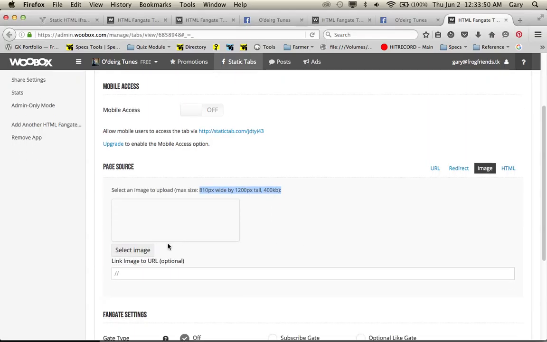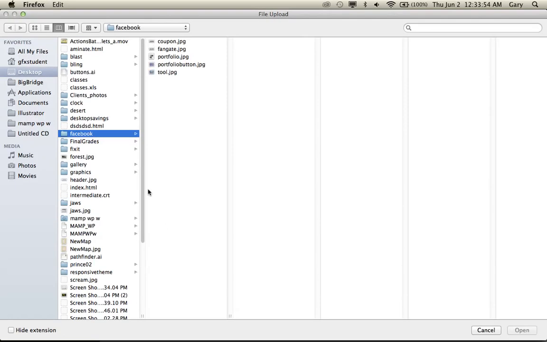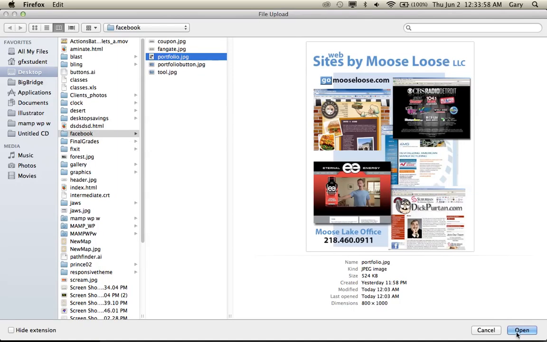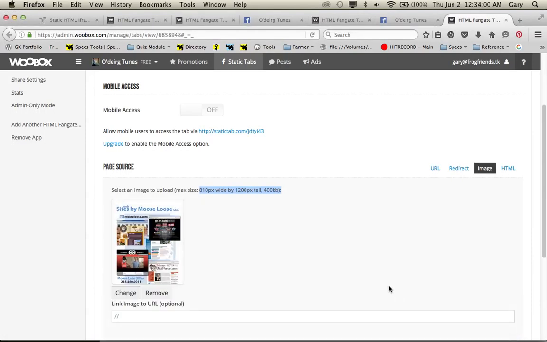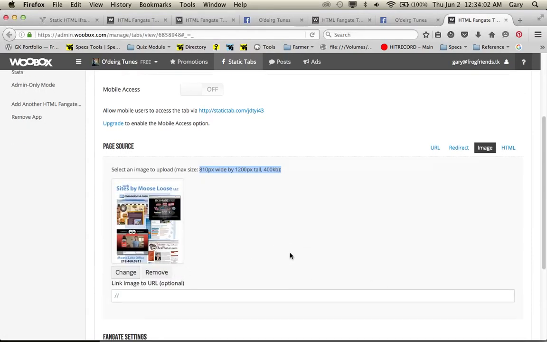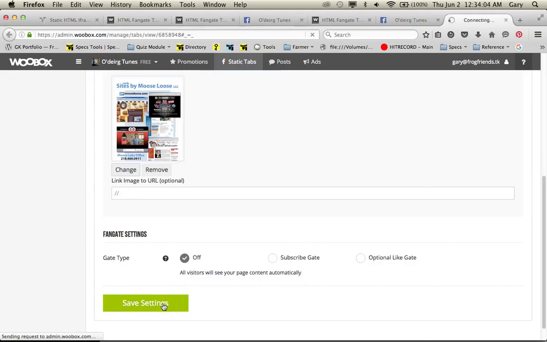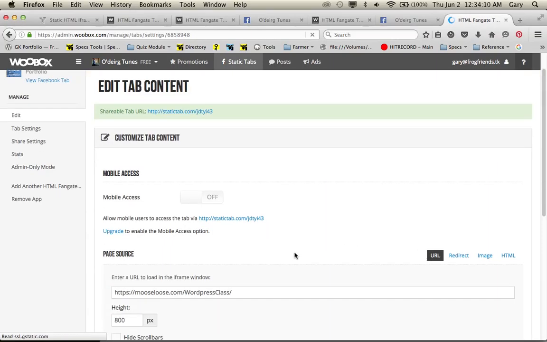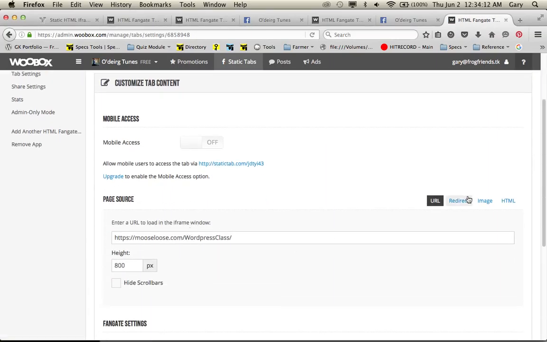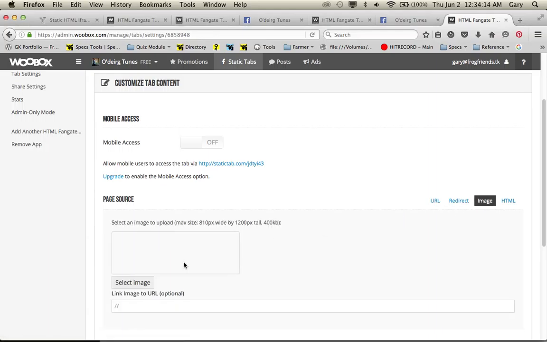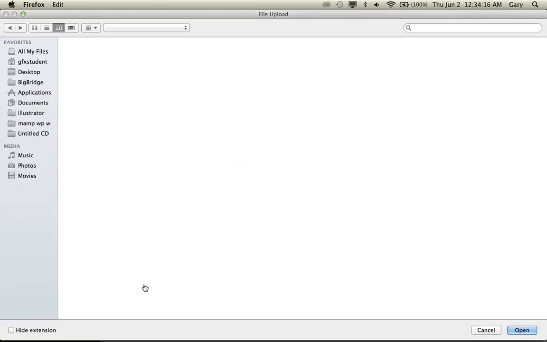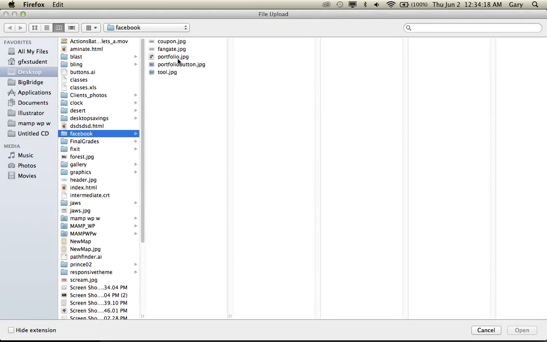Okay, so I'm going to select my image, my Facebook, and I'm just going to put a portfolio graphic in here. And there it is. And so I can hit save settings. A lot of times you have to make sure to actually see it, then do it. So you want to make sure it actually saves it.